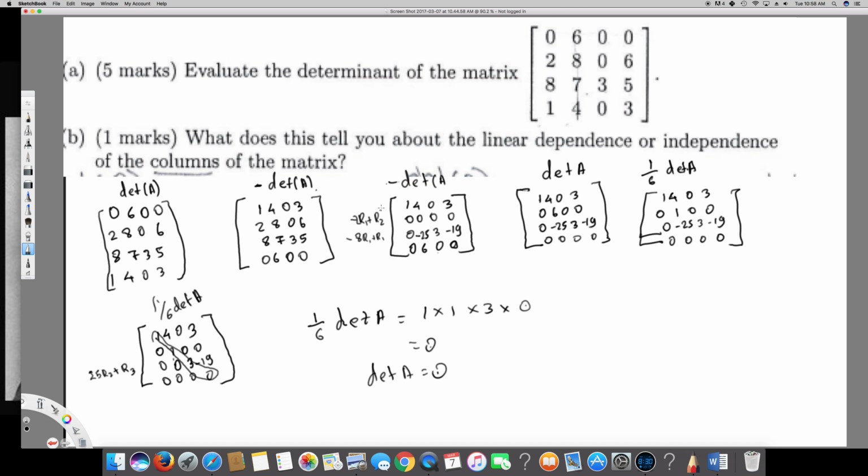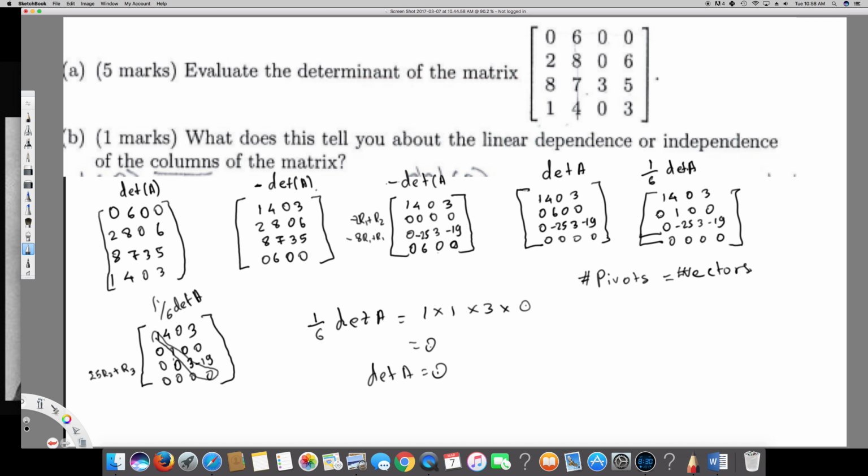The second question is asking, what does this tell you about the linear independence or dependence of the columns of the matrix? If you want the vectors to be linearly independent, the rule is the number of pivots should be equal to the number of vectors. So in this case, we have 4 vectors right here. Every line is a vector. So 1 vector, 2 vector, 3 vector, 4 vectors. But if you see the fourth column, we eliminated it because it is like an addition of 2 columns, or a multiple, like it belongs to one of these.